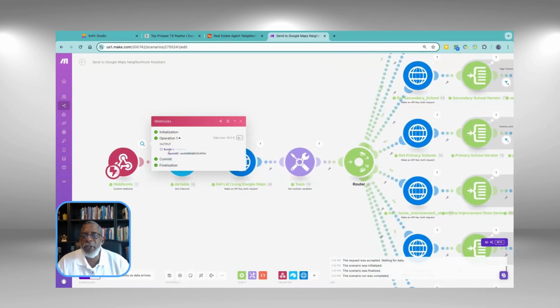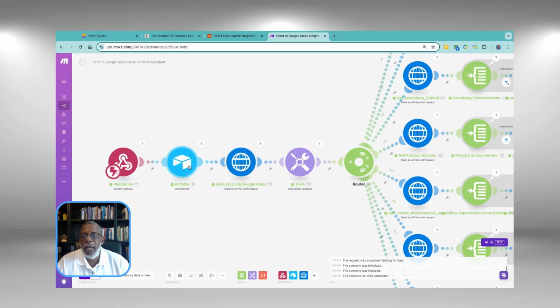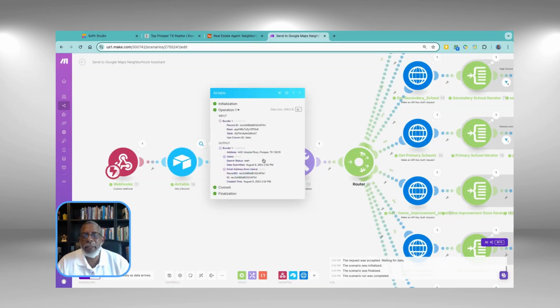Here we see the record ID that was sent via Airtable to Make, and we're using a Get Record. So we're taking that record ID and pulling back the full record set for that one record ID. The main thing that we need here is the property address, which is here.